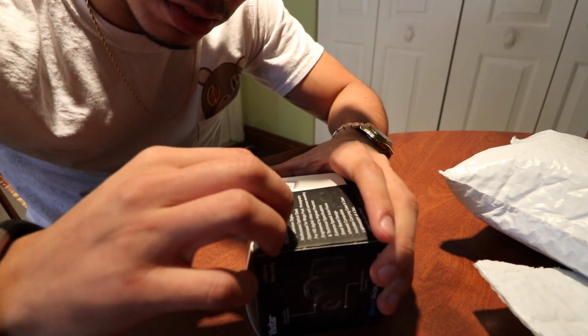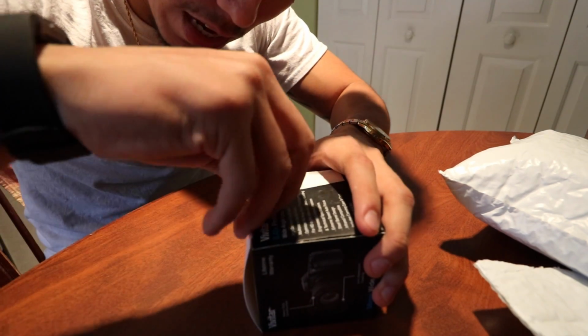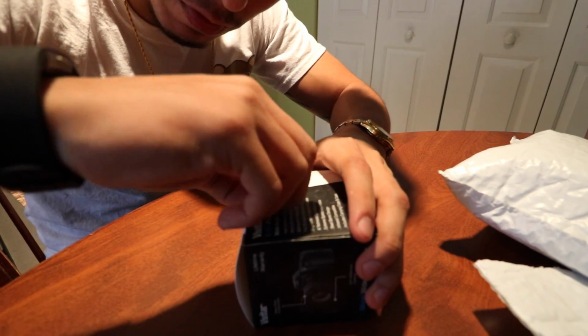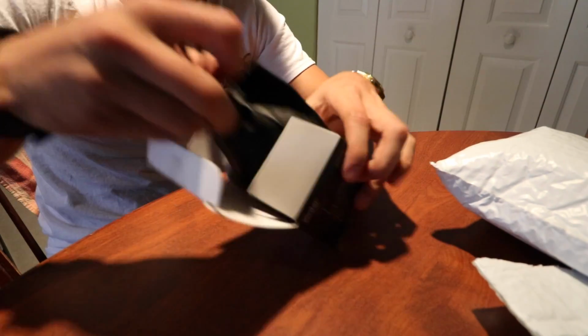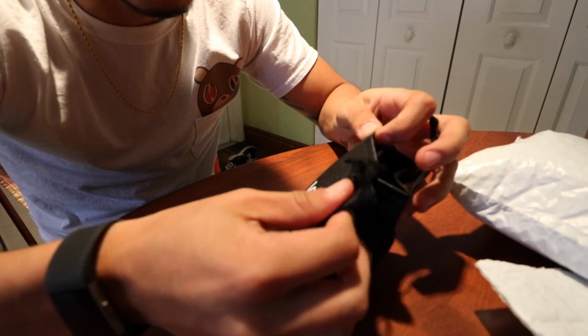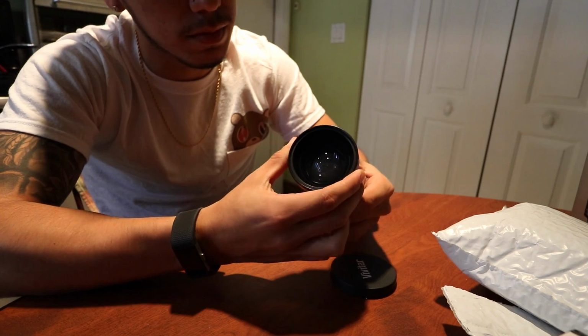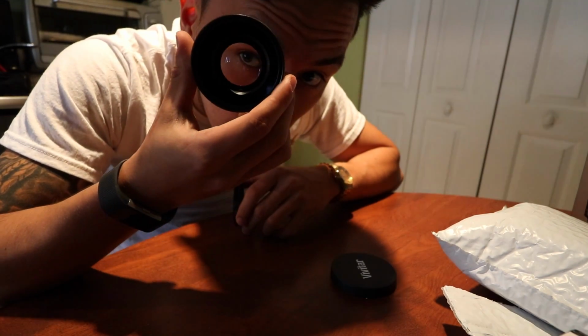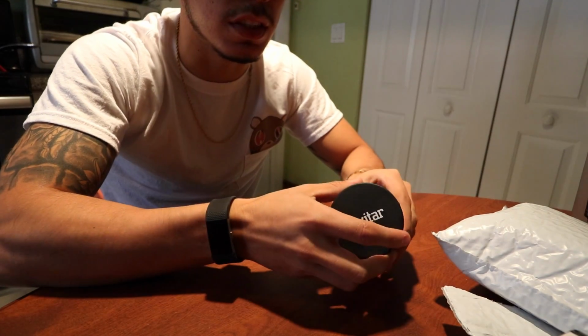Don't you guys hate the tape that they put on these things? It makes it so hard to take off, first of all, unless you cut it, but I don't know why, I don't like to cut it. I like to lift it up and then leave it there for some reason. I don't know. That's just me though. Part of this little bag, Vivitar, and then this really cheap leather thing. But let's see how the lens is.